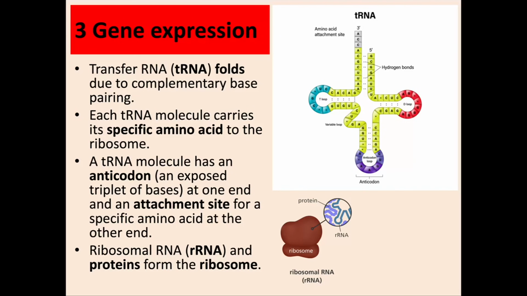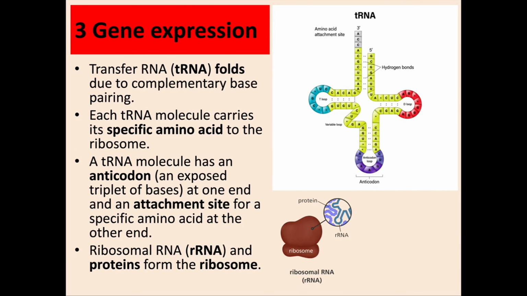Now, what's the function of a tRNA molecule? Well, the name transfer suggests it's going to be transferring something. Its job is to carry a specific amino acid to the ribosome. The key words there are specific amino acid. Not any old amino acid, but a specific one. It has a little amino acid attachment site at the top here where it binds to those amino acids. But how do we know which amino acid to bring? Because it says specific. Well, the thing that will determine that is this little bit at the bottom of the tRNA, which is called an anticodon. An anticodon is a little triplet of bases, just like our codon, but the anticodon will be complementary to the sequence on our original codon on the mRNA.